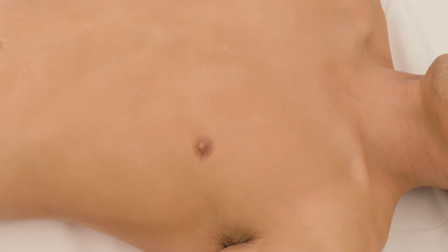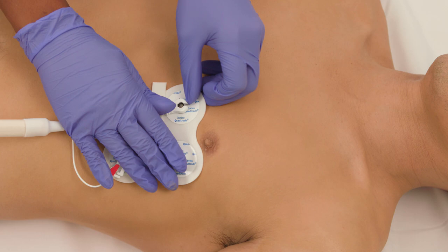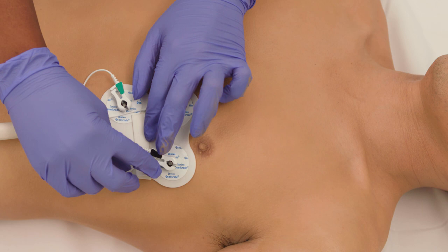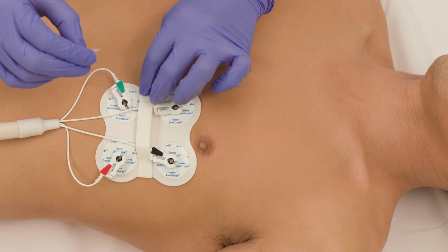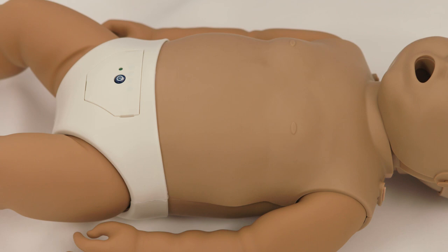When using the MR200 and the single patch electrode, place it below the imaginary nipple line. The patch will be on the left side and not in the center of the chest. For patients with larger breasts, place the single patch electrode underneath the breast tissue. When using the MR200 and the neonatal ECG electrode, place the electrode in the center of the chest.